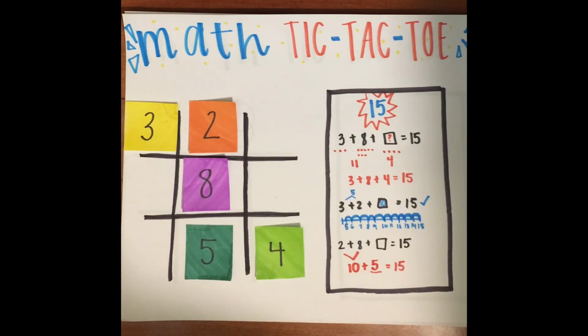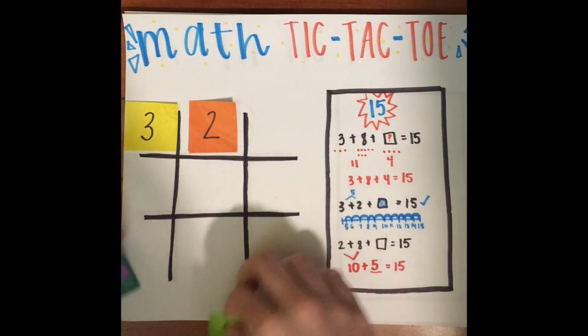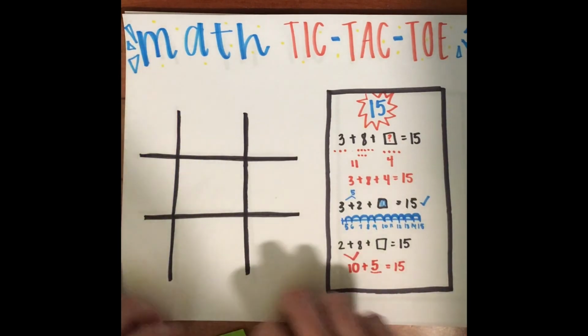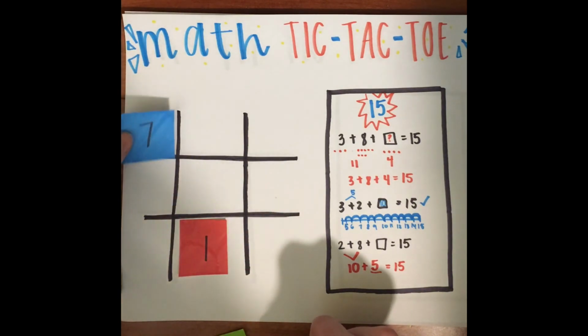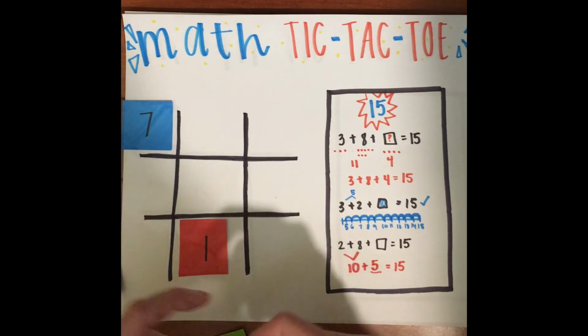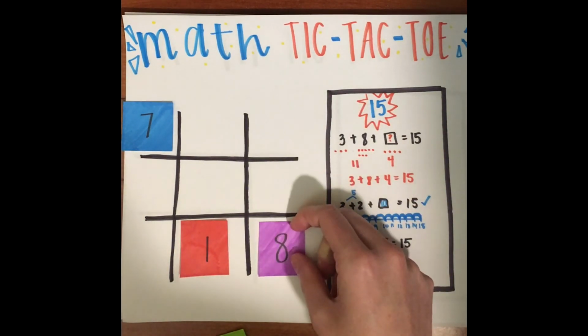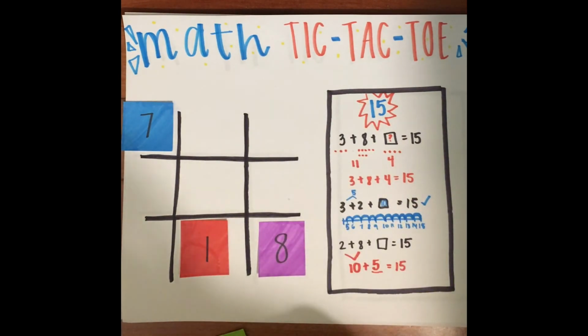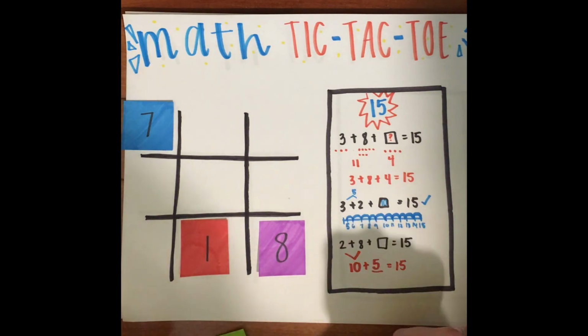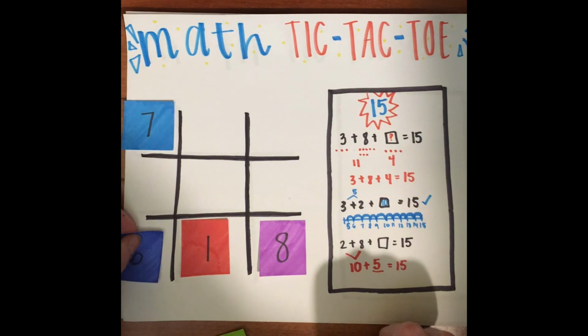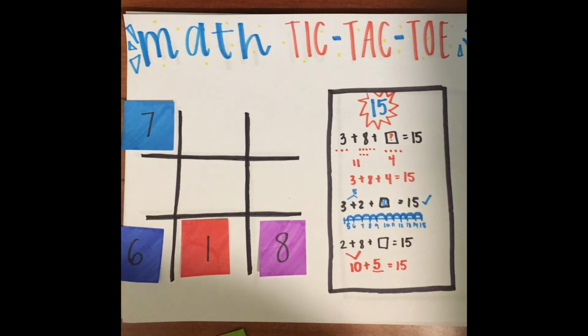And then from here I could even keep going. If you want to play with somebody else, how that would look is the first person would put their card down, and then you could put your card down, and you go back and forth, so then the next person would put theirs down, and then the person that gets the third one that makes the 15 would get the point. So if you see these, I know 8 plus 1 is 9, and then I know it takes 6 more to get to 15, so if I put this one down, then I would get that point. And then the next person could go and they could try to find this one, and you could keep going back and forth like that.